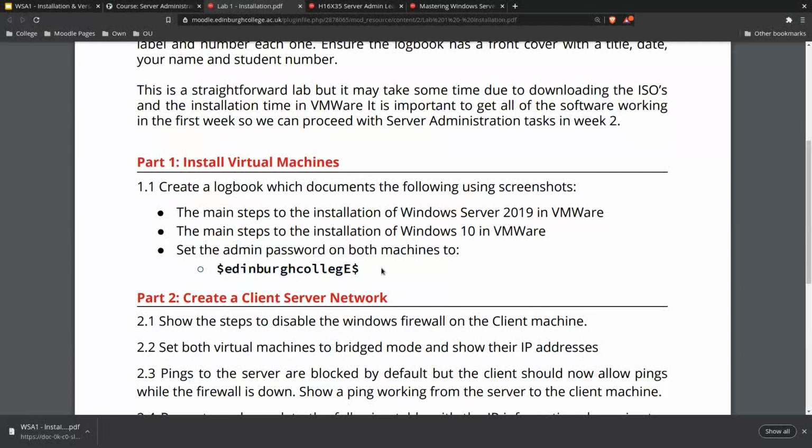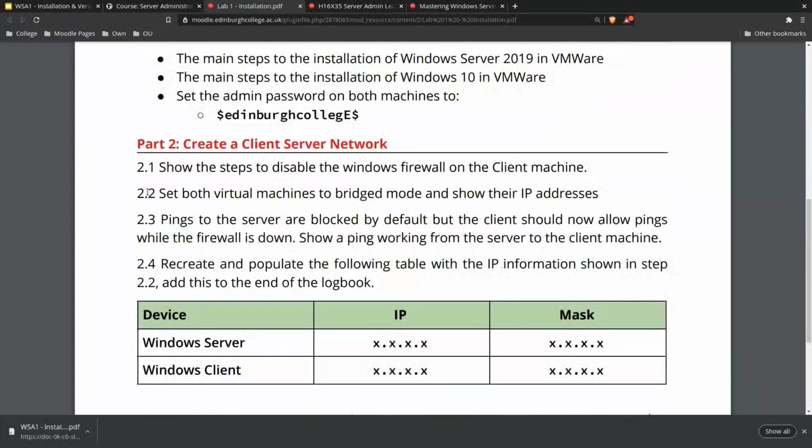So in the first stage, all we need to do is create a logbook showing the main steps, installing Windows Server 2019 and installing Windows 10. Once we've done that, all we're going to do is set both IP addresses to bridged mode. So when you install them, just leave them on NAT, okay? Once you've finished installing, set them both to bridged mode, okay?